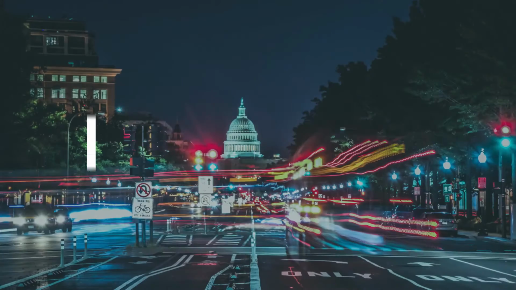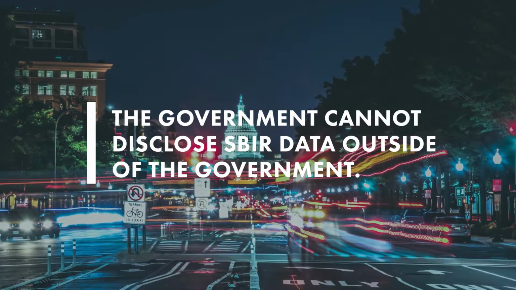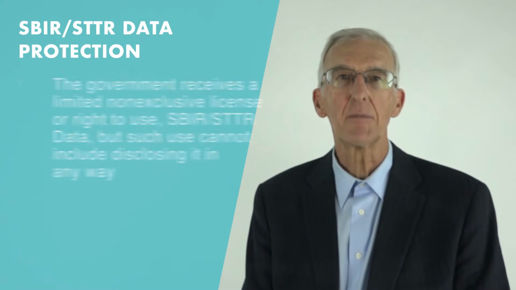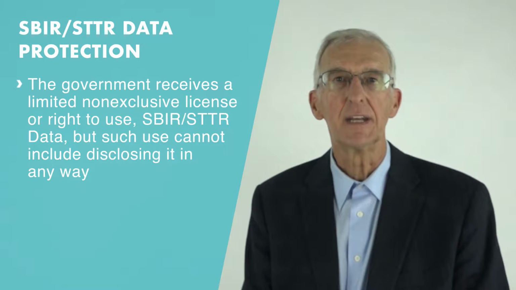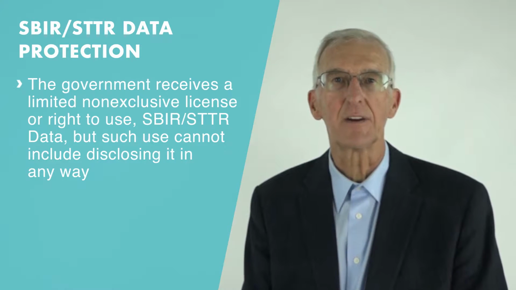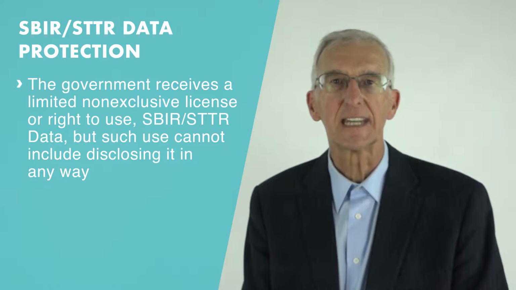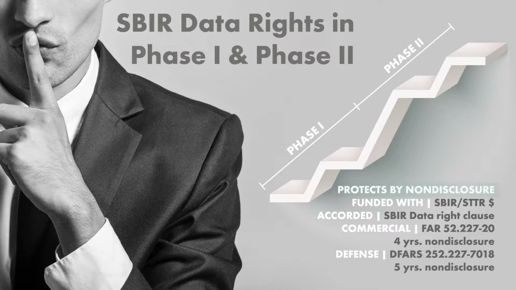One of the most important of these protections is that the government cannot disclose SBIR data outside of the government. The government receives a limited, non-exclusive license or right to use SBIR data, but such use cannot include disclosing it in any way. This non-disclosure obligation is accompanied by a data rights protection period.